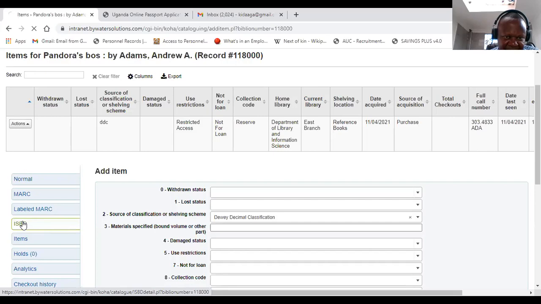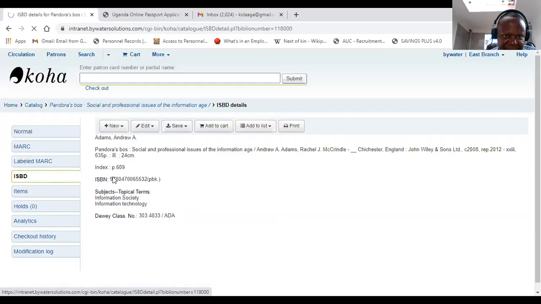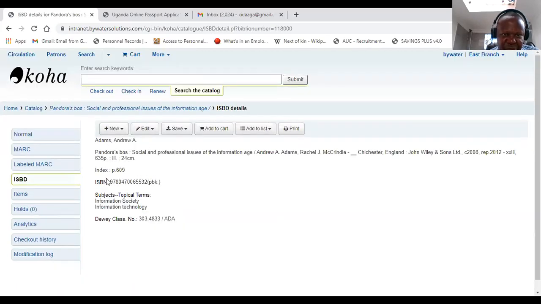So I'll click here, and then this is the normal entry, the way it should appear in your record book, though not exactly in the same arrangement. You can see this line goes. Of course, if it was a card, there is no card which is this long. But this is the ISBD format. This is International Standard Bibliographic Description format, the one we have been using all along.